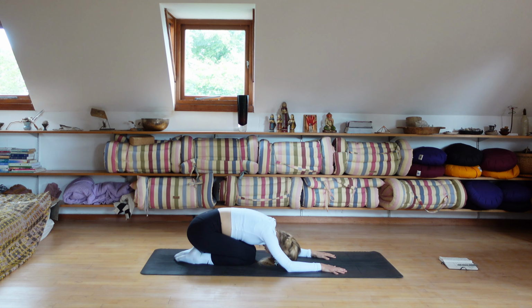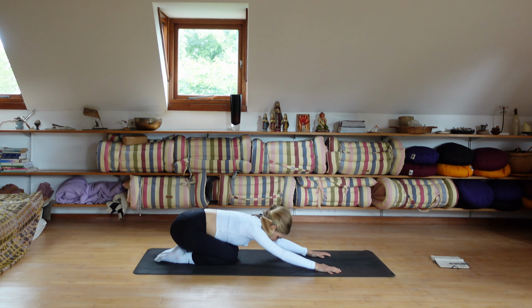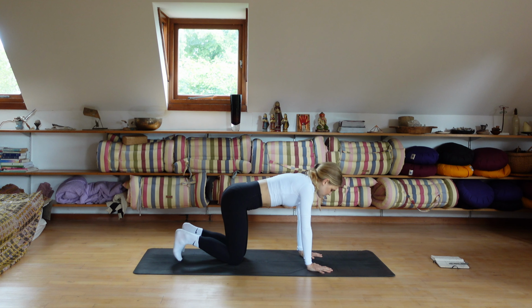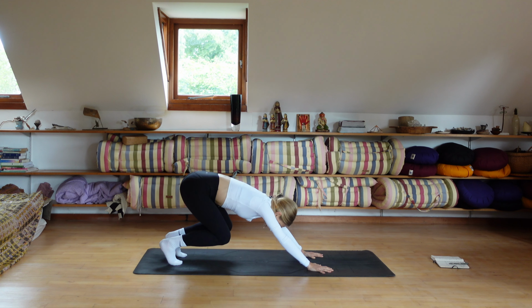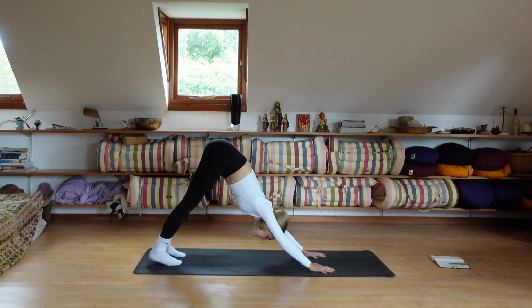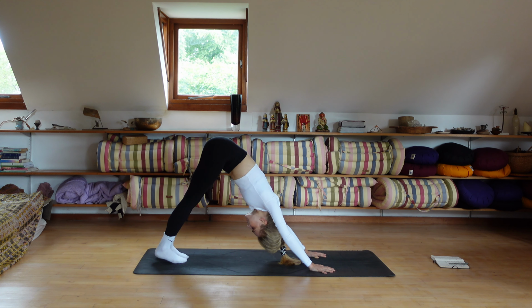Again, take a pause. In the child's pose, breathe space into your back. And from here, when you're ready, rise back up to your tabletop position. Tuck the toes under with a deep bend in the knees. Lift the thighs, lift the hips towards the sky. Bring yourself to a nice open downward facing dog.